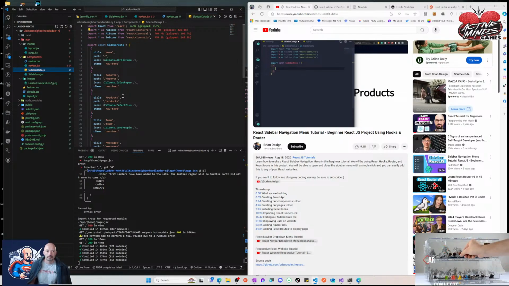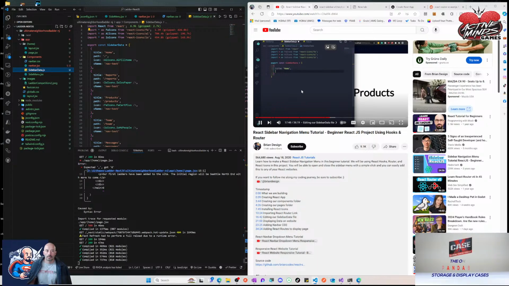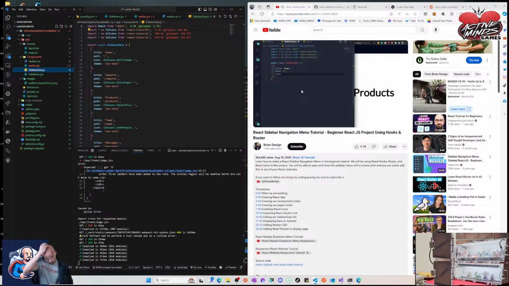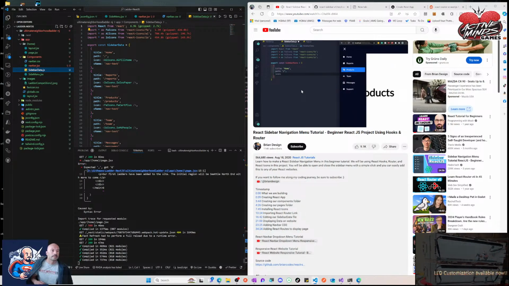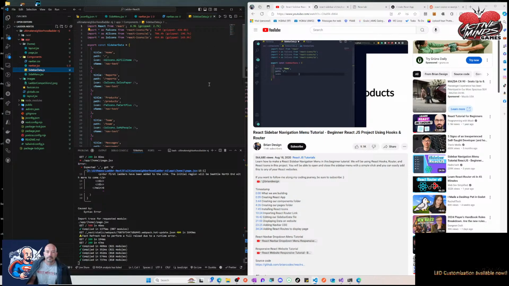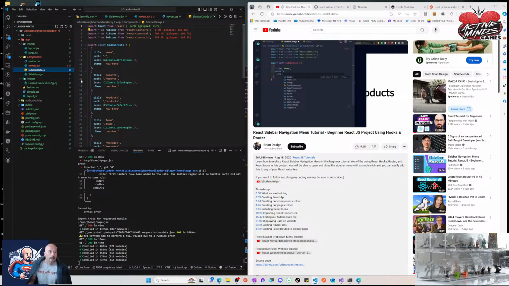So this is the way I did this. Feel free to refactor the code and tell me any suggestions, but right now I'm going to call this the title, colon, is going to be home. Underneath that I have a comma, then path, this is the URL, and I want that to be the slash for home, and then icon. This is where I'm going to import the icon for home. Let me show you all of these icons that you see.